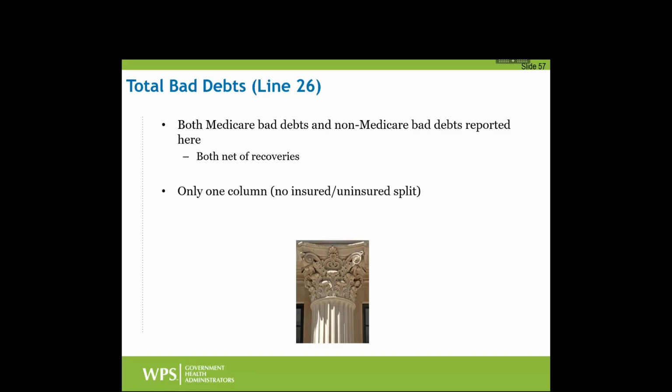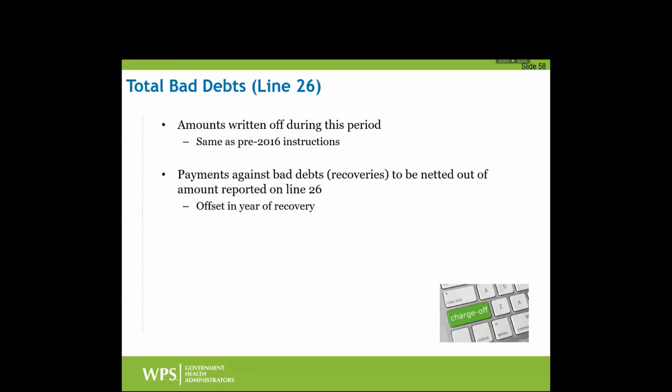for every individual provider. So the point is, all non-Medicare bad debts are reduced by that cost to charge ratio, whereas the Medicare bad debts are not, because we know 100% that's a co-insurance, deductible, or copay amount. So that's the explanation for that. Again, it's a write-off during the period, not any sort of bad debt expense, not any sort of estimate, and it has to be this period.